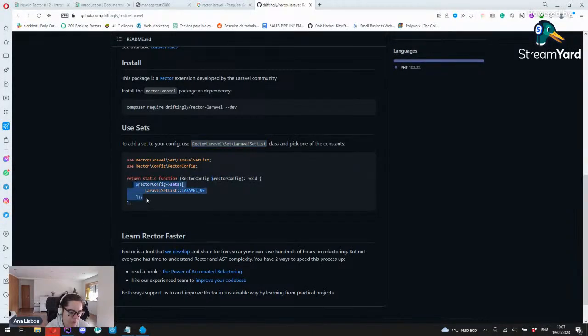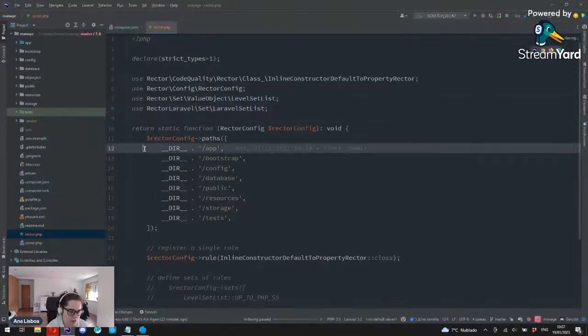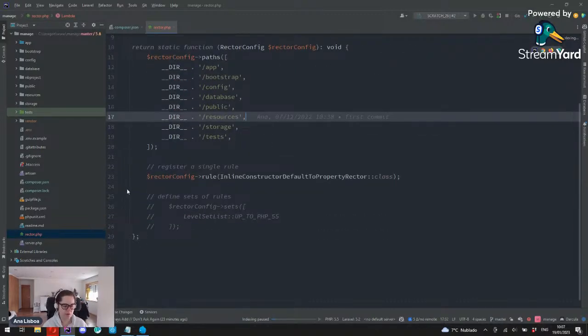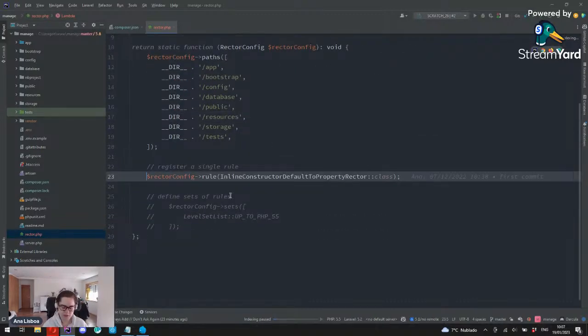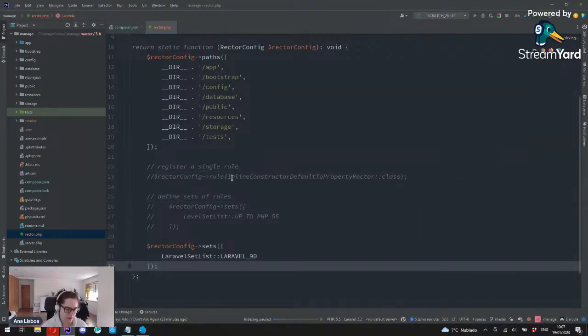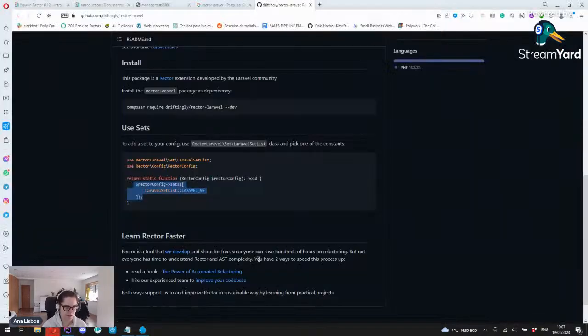I wonder if we just need the sets. I mean, these are the paths of our app. So maybe let's comment this out and go with the sets. I wonder what this Laravel 90 does. Read the book.